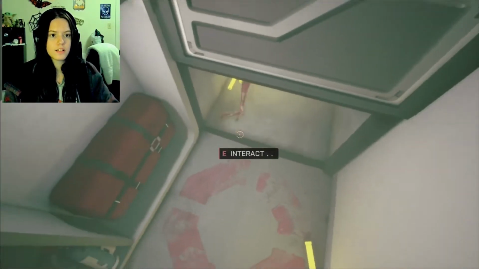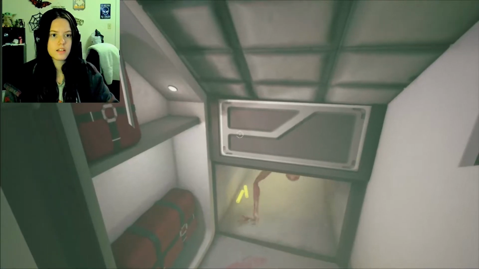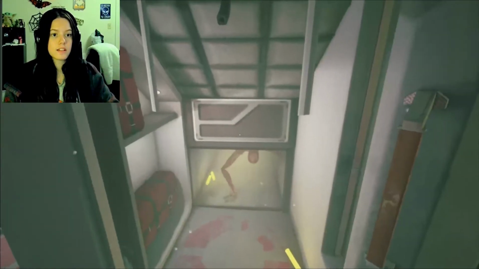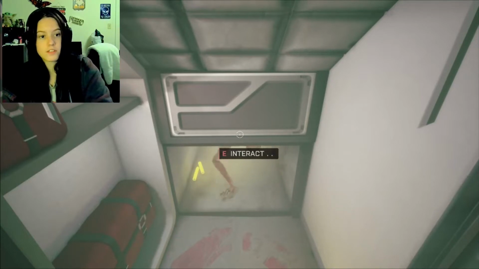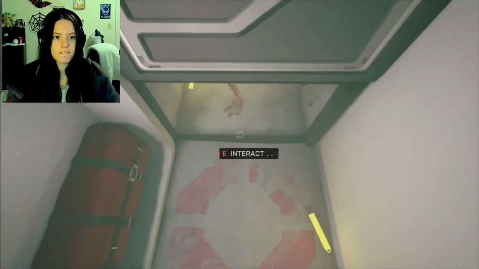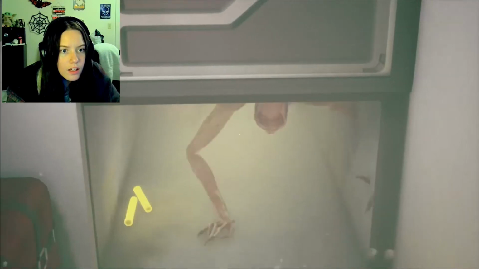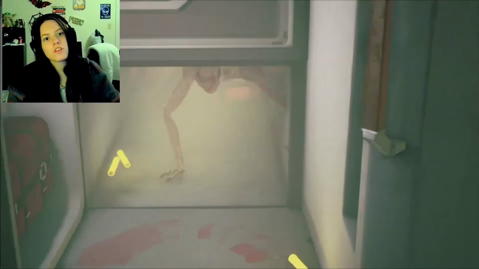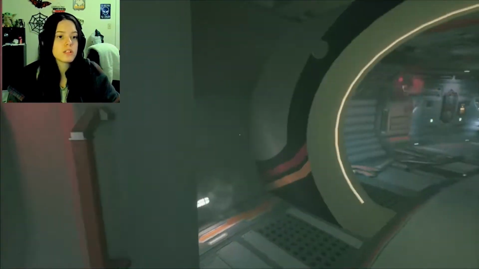I'm interacting. Hello, I'm interacting. Interact with what specifically? It gives me the option to interact. E, interact. I'll even hit E on my laptop. Interact. Hello? Were you supposed to run away? Are you okay? Did you eat one of those glow sticks? Look, man, you're not supposed to eat those. They're not to be ingested. Very toxic, actually.